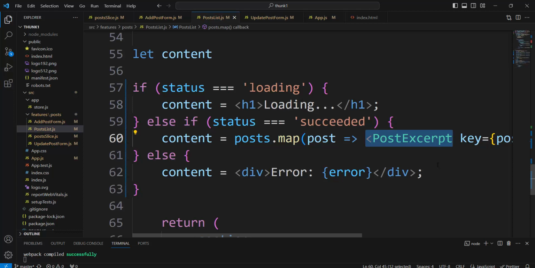Why do we need a separate component for a single post? Because of the SOLID principle. The first SOLID principle is separation of concerns, separation of responsibility. The post component is responsible only for one post.